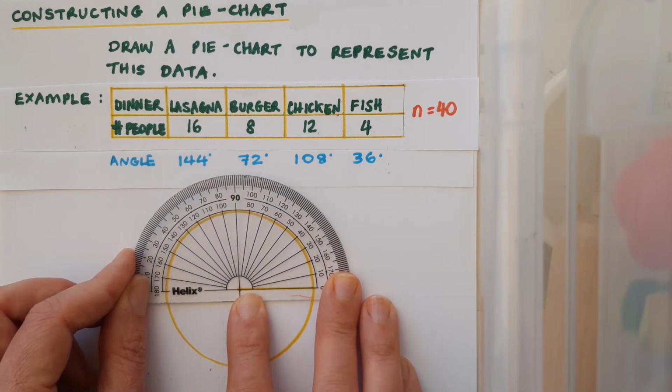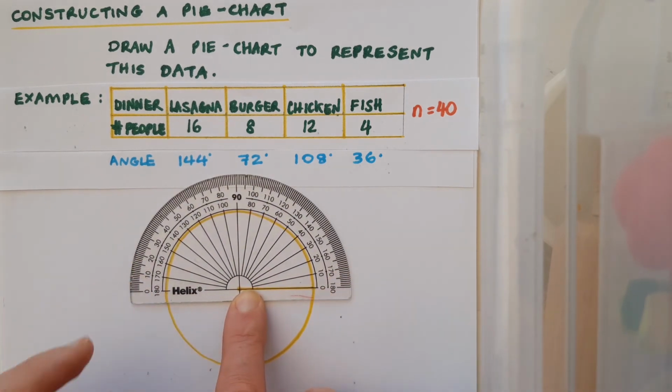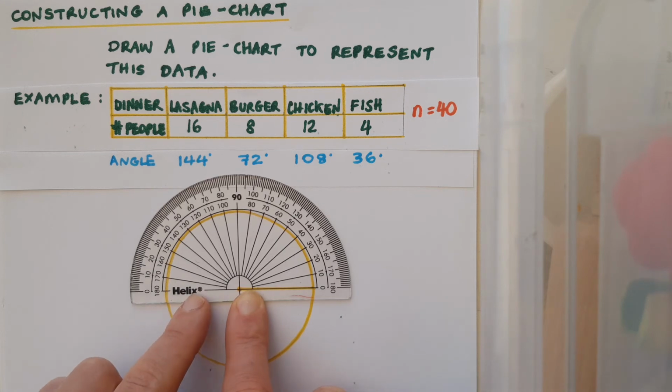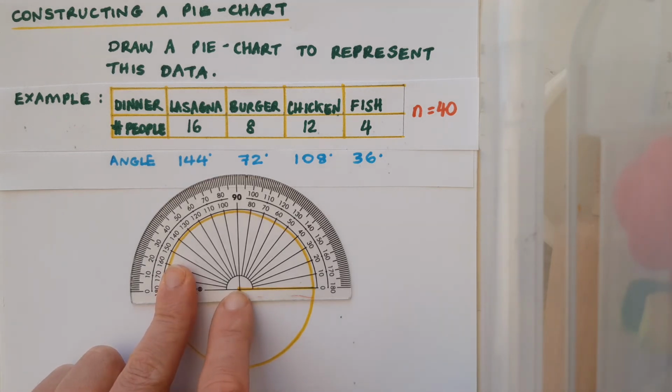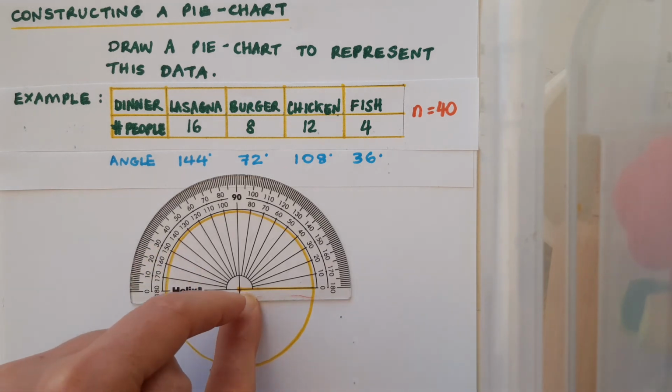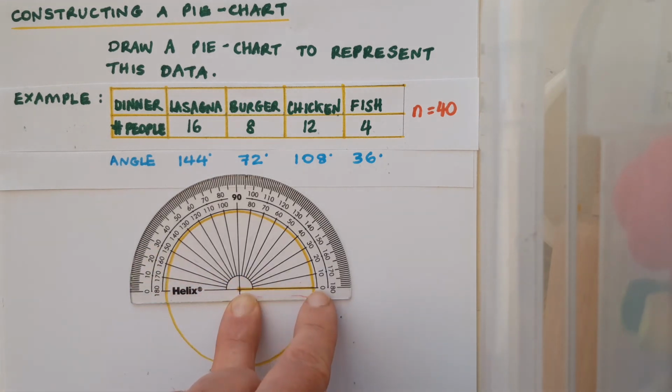I'm being as careful about this as I possibly can be, because if I'm a bit off, then I'm going to end up drawing my angles inaccurately. Okay, I'm satisfied that everything is lined up as it should be. My point is exactly where it should be, and my line is lined up perfectly. Notice how this line is pointing to this 0 on the protractor. So this is the 0 that I'm going to count from.